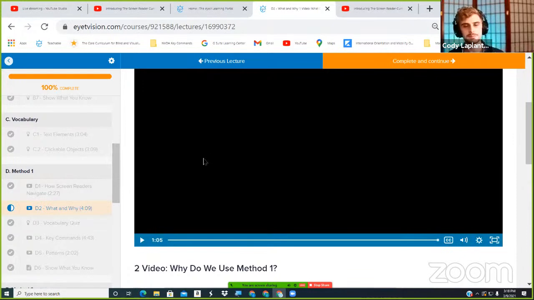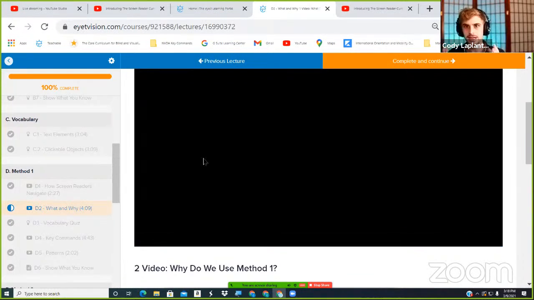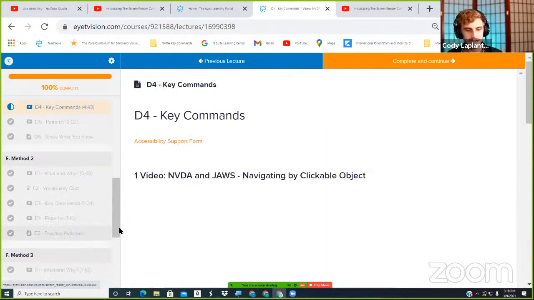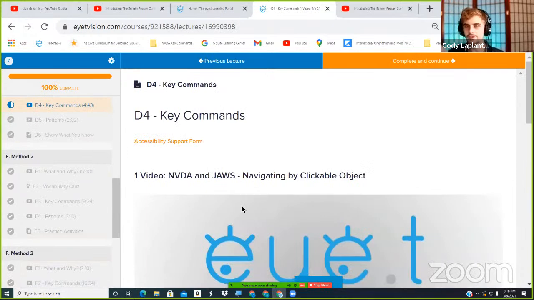That's the point of this methodology: we're teaching students the concepts behind screen readers to make that file cabinet in their minds. And then once we review the what and the why, once we review the vocabulary, then we can come down to key commands and say, all right, open up that drawer, slip that key command in there, close the drawer, right? Instead of throwing lists of key commands at our students, we can start to organize that file cabinet for them and really do some real teaching, okay?